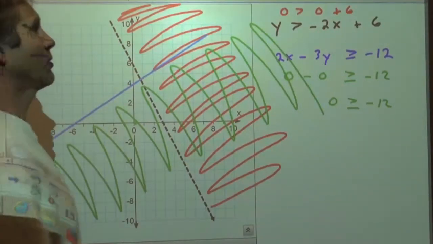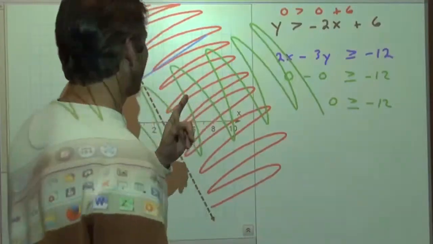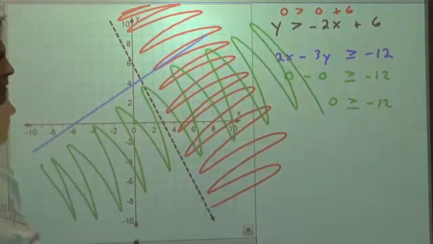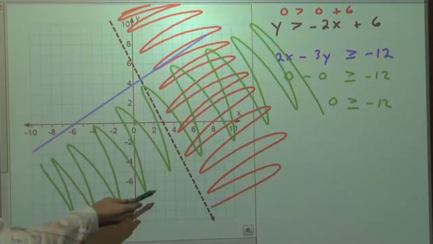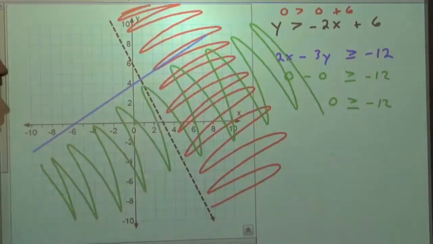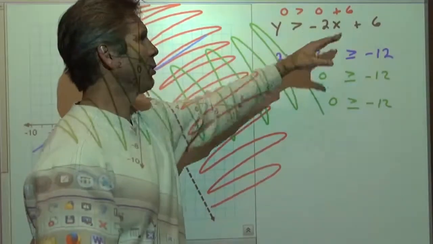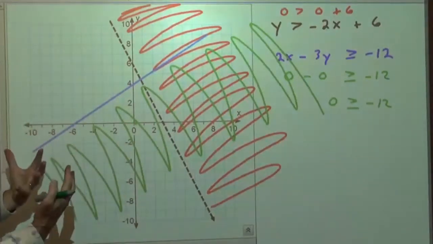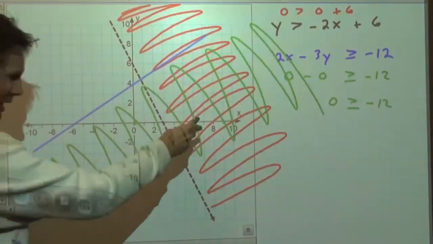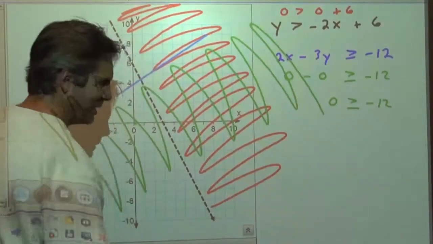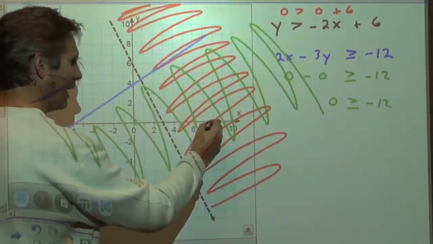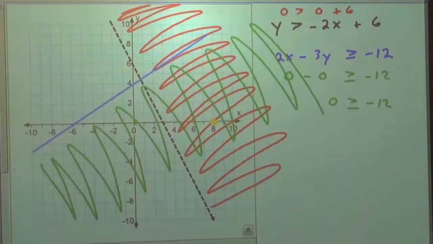So now when it comes to solving the system, we have to find all the ordered pairs that are in the overlap, that are in the intersection of the two inequalities. So it's the intersection of the green shaded region with the red. Any ordered pair in there will solve both inequalities simultaneously, so it is therefore an ordered pair solution to that system of inequalities. Let's pick a more easily decipherable point, like this guy right here. This point, the point 8, 0, that is in both shaded regions.